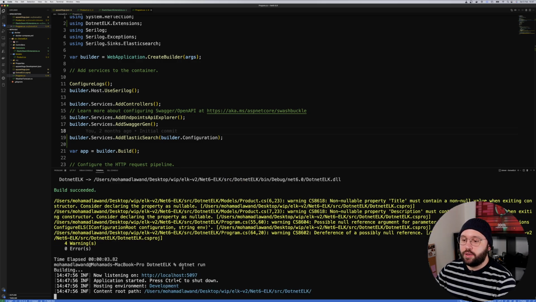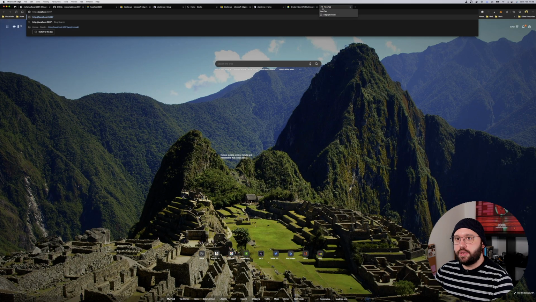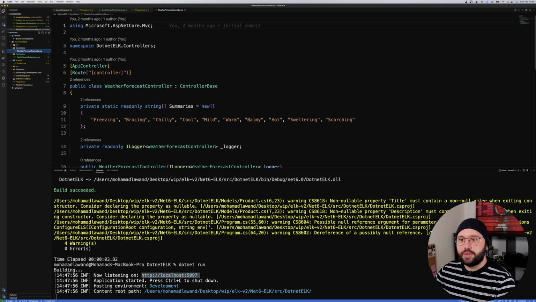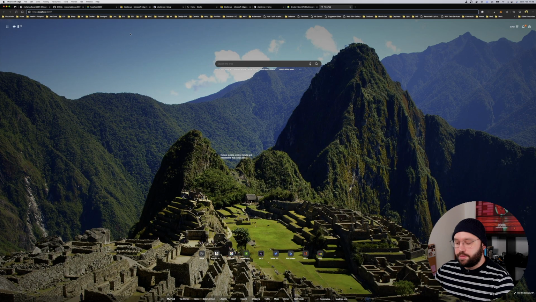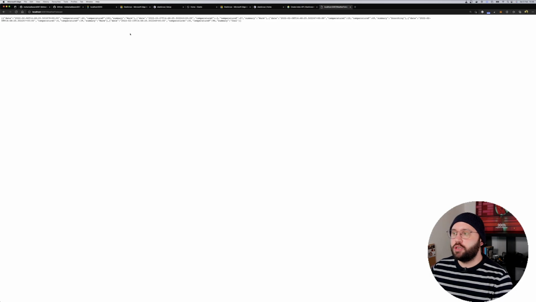The application is running, and right now if I take this endpoint and let's go to our web browser, and let's see what's the controller here that we have. So inside our controllers folder, we have WeatherForecast, and we have a simple Get. Okay, let's take that weather forecast. Let's copy this, and let's pass this here. And we should see right now a JSON with a weather forecast. Okay, perfect. So the application is still running as it should be. We're getting the information. Great. This is exactly what we want right now.